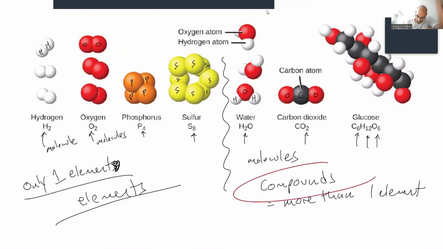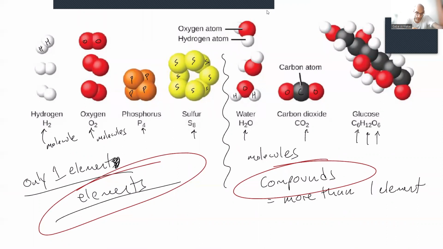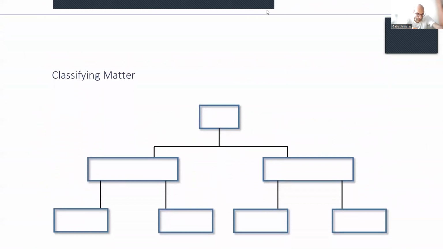Compounds, elements. If you have one type of atom, phosphorus, sulfur, oxygen, gold, whatever, it's going to be called an element, just a pure element. You can still have a bunch of them together, like 8 sulfurs or 4 phosphorus, but it's still considered an element because it's only one thing present. We're going to see this in just a moment even better. Compounds, however, contain more than one. If I have hydrogen and oxygen together, we're going to call those compounds. It's just a set number of things.